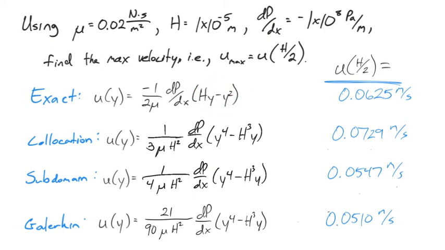If I would have done this as my assumed solution, you'd see the exact solution show up here for collocation and subdomain. Galerkin may or may not have come up with the exact solution, but it would have been really close. The reason I did it this way is so you can see the differences between the different values due to the different profile there. All right, so let me know if you have any questions. The main thing I wanted to hit there was the process of going through these solution methods, and I hope that was helpful.